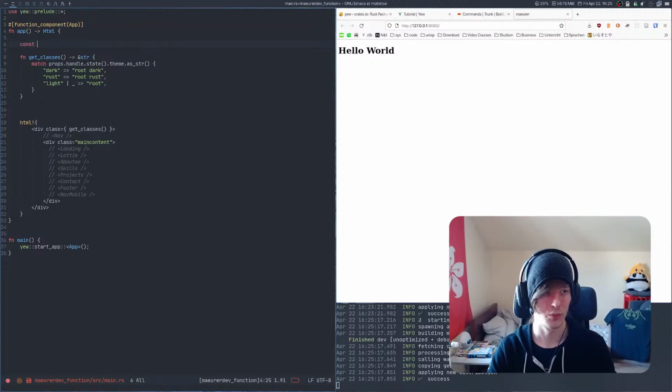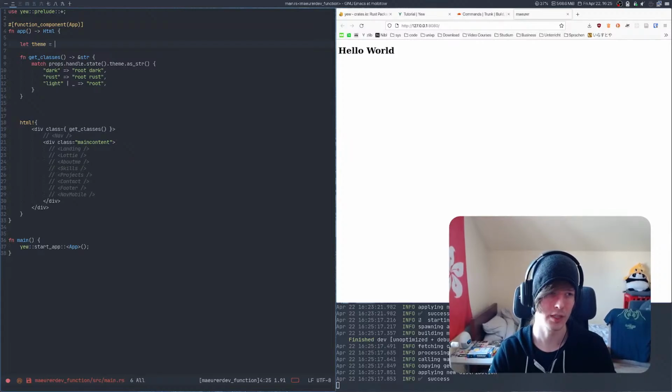So we are creating a state, because shared state or context is nothing less than a normal state. It has not to be const, but let's call it app context, or let's call it theme. I think theme is better.